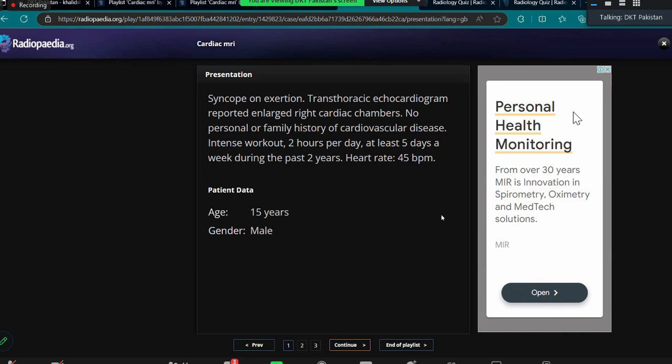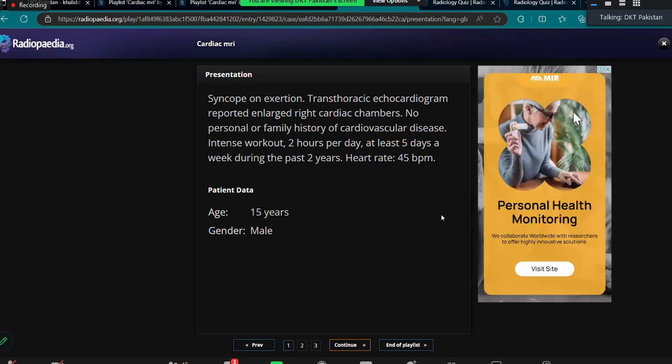For a cardiomyopathy, cardiac function should be deranged. Here cardiac function is normal, there are dilated ventricles, and the heart rate is lower than normal. These are all the signs for athlete's heart syndrome. They can sometimes develop some mid-wall enhancement as well in some of the cases, but there are no signs of ischemia or anything. So it is a difficult diagnosis, but it is seen in our UK population. It may or may not come in the exam, but still you should know about these things.